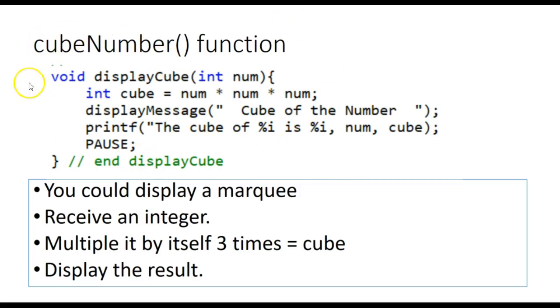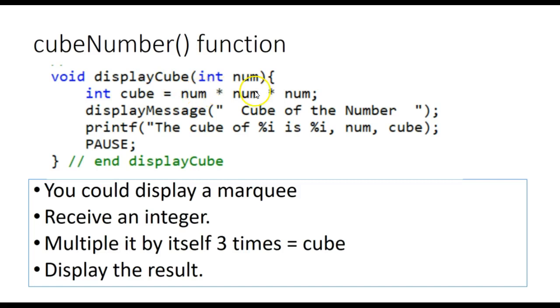And it should look something like this. It's definitely going to be just a void function because based on our definition, it's just displaying it. Maybe I could have put the word display cube number. But I definitely need a number passed down from the caller into this function. And this function really doesn't need this local variable, but that's okay because it seems to be easier to read.